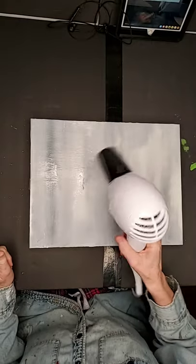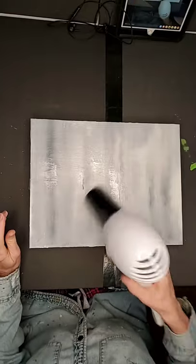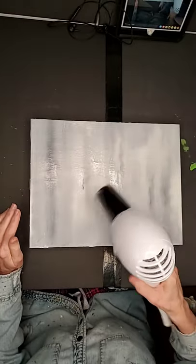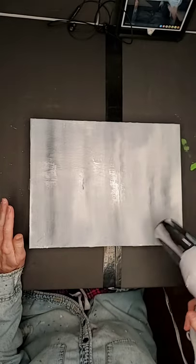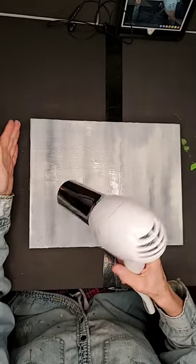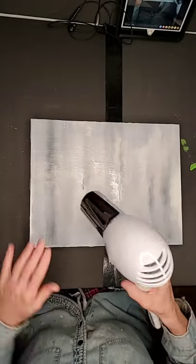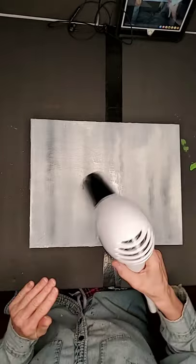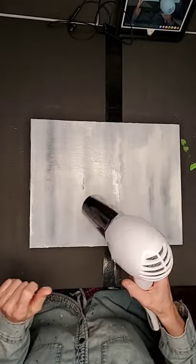You might not see that, but I did a boo-boo here. I'm gonna wait till it's dry. That's what I should have done. When it's too wet, you cannot do adjustments because I started to dry. If I wouldn't have started to dry, I could have just gone over the whole thing. But do it from here, that's what happens.